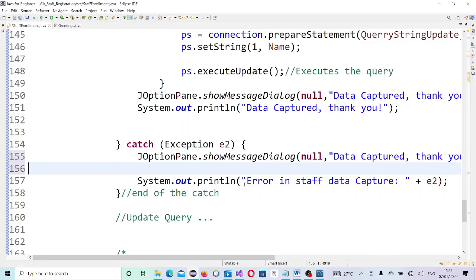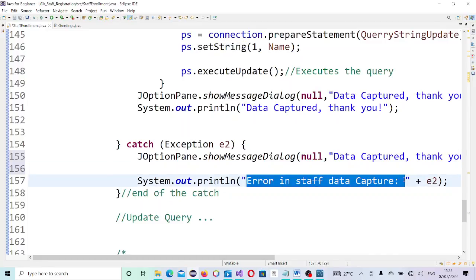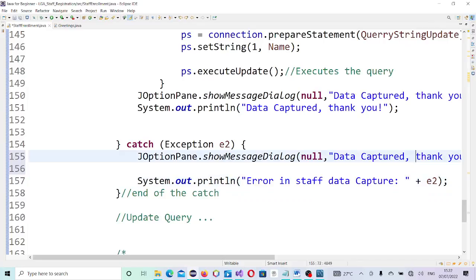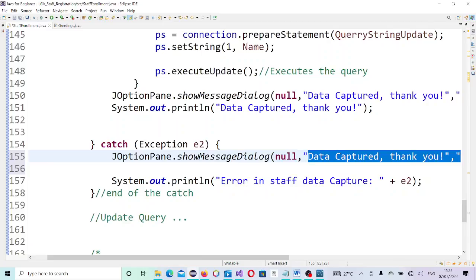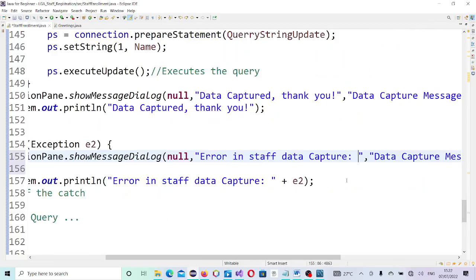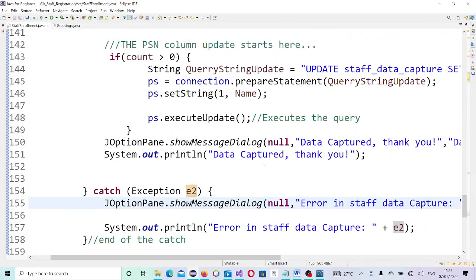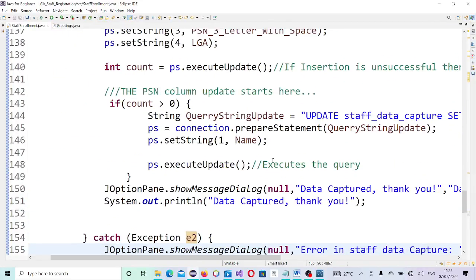So the error here says what? Error in this, plus e2, error in this, and then you concatenate the exception itself. So I hope you understand what I've done.